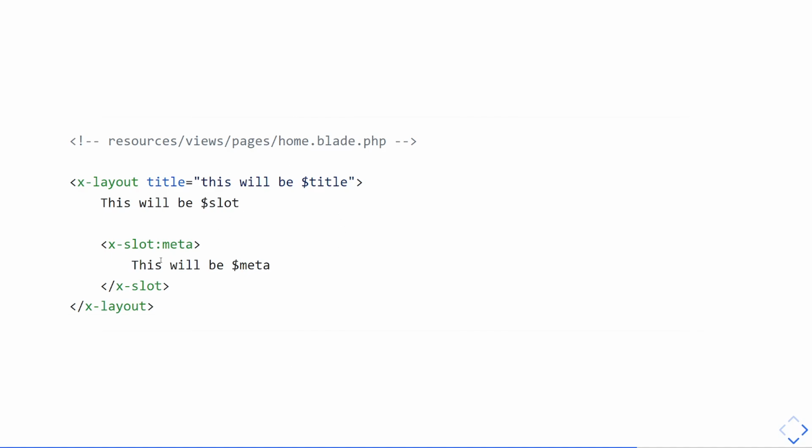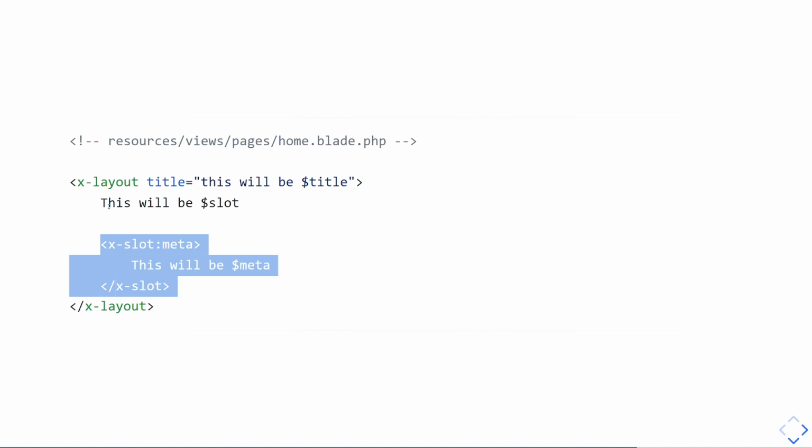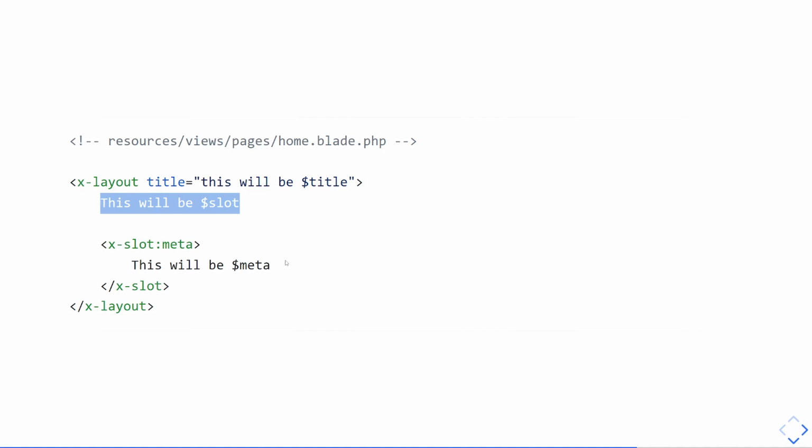So these are three different ways to pass data to a component, and they all have their uses, right? If you just have a little configuration thing, like a simple string or a class that you want to pass in, or a boolean to switch different functionality, an attribute works really well for that. If you've got multiple HTML elements, x-slot works really well for that. And for everything else, in most cases the simple cases, where you want to nest a bunch of content but it's not in a slot, well, it's just between the opening and the closing of this thing. That becomes $slot. This stuff does not get put into $slot, it gets taken out.